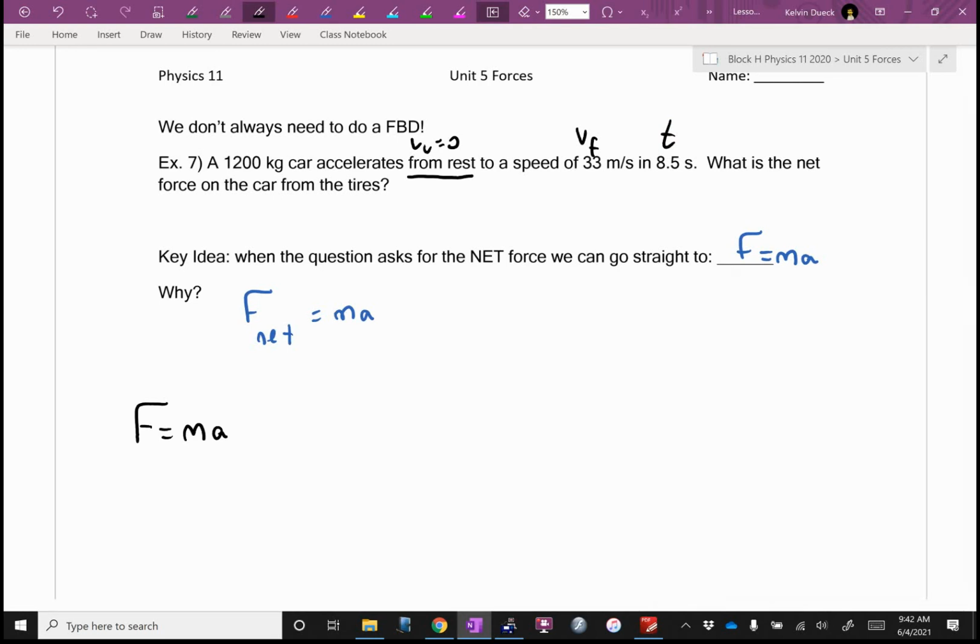Get the A by itself. So if you want to be technical, here is yet another equation for force. It's also m times VF minus VI over T. I guess technically that's another way to calculate force. I'm not going to memorize that, and honestly, I might not even do it this way. I might actually just find the acceleration and go F equals MA. But just to let you know, any A from the previous unit, if you get the A by itself, can be put here, Sarah, and generate a new equation for force.